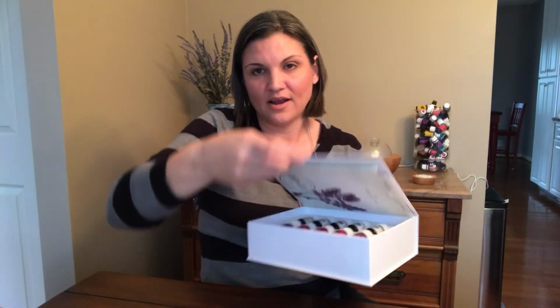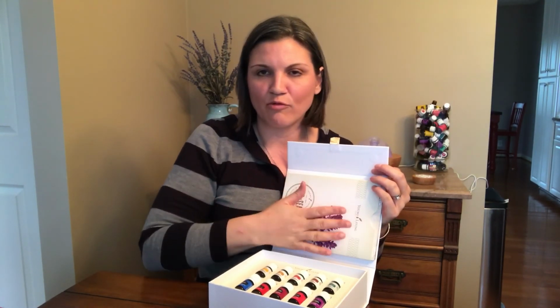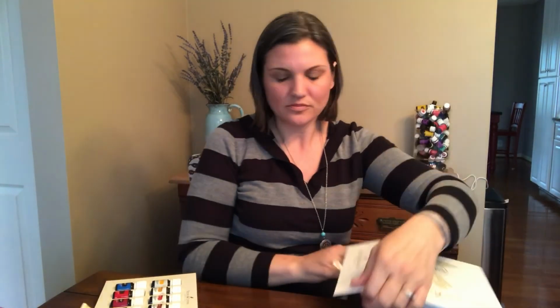So let's unbox the premium starter kit and see what's inside. So that slides right off, and this opens for your beautiful premium starter kit. You're going to have literature up here if you want to take a look at. It has more information on Young Living, more information on all the oils, the diffuser, I believe the Young Living Foundation, lots of great information.